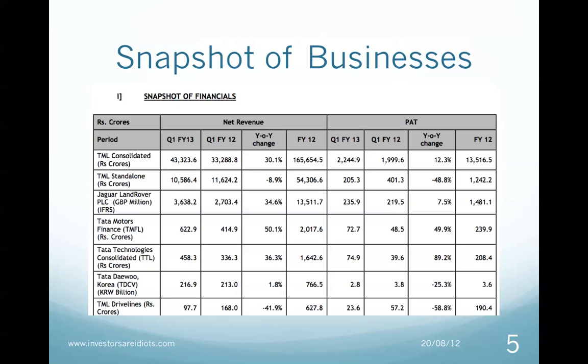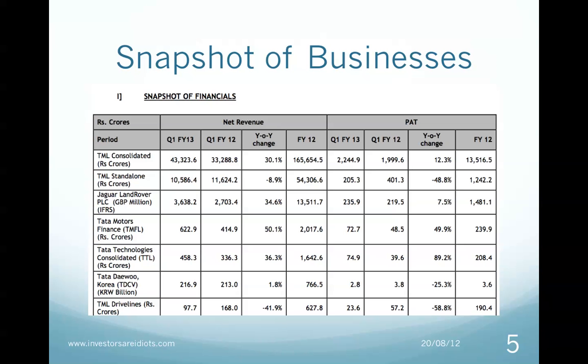Let's look at the snapshot of the businesses of Tata Motors. That's the starting point of your analysis on the company itself. On a consolidated basis, Tata Motors has many businesses, largely in the vehicle market, passenger and commercial vehicles. It has a few subsidiaries, so you'll have consolidated results, and you'll have to see which business contributes what percentage of the total consolidated results.